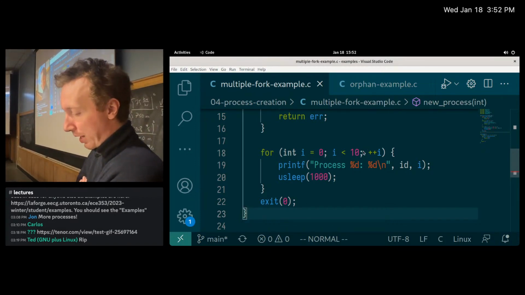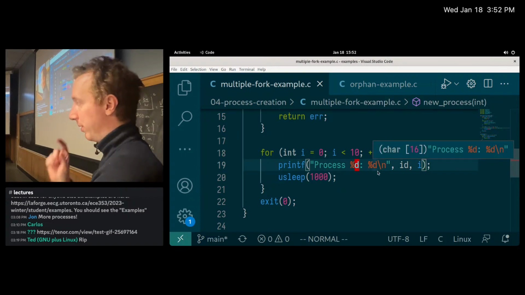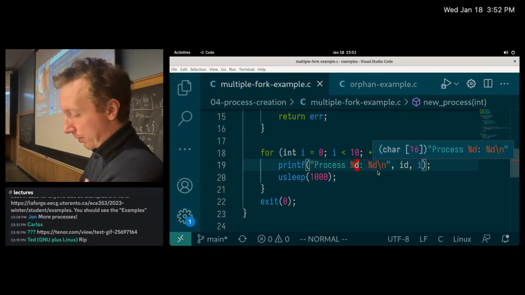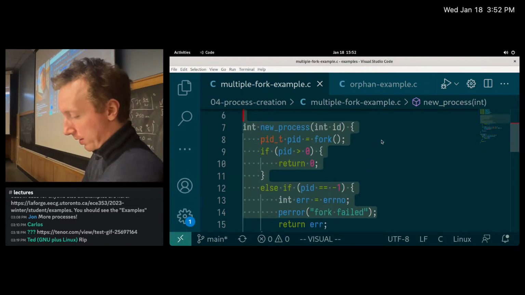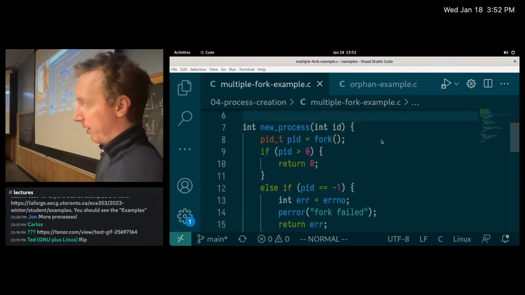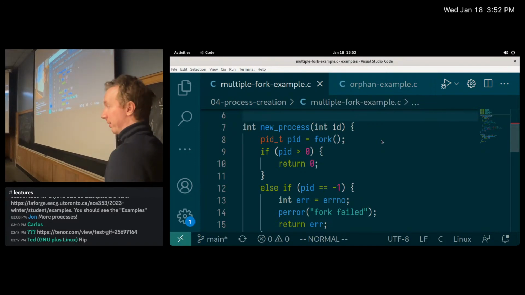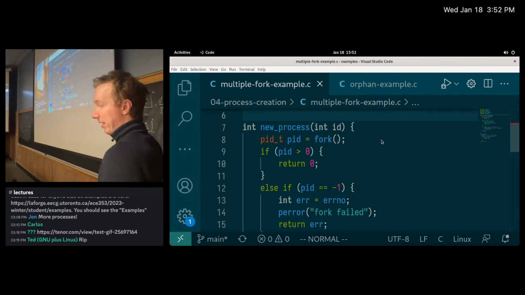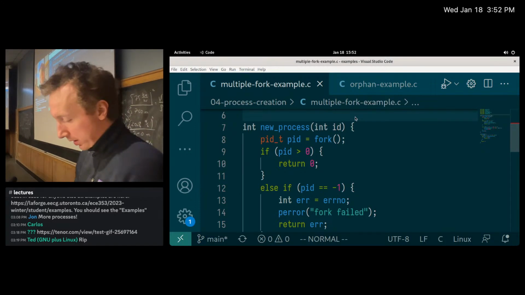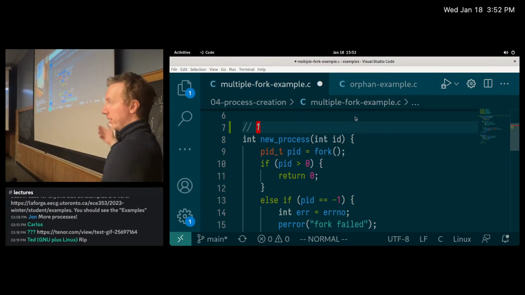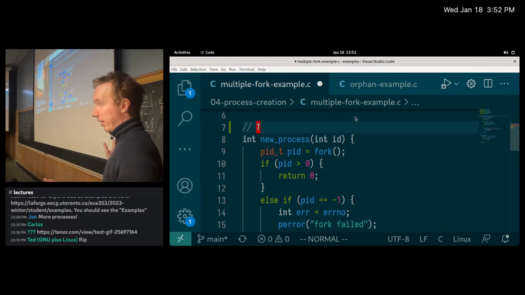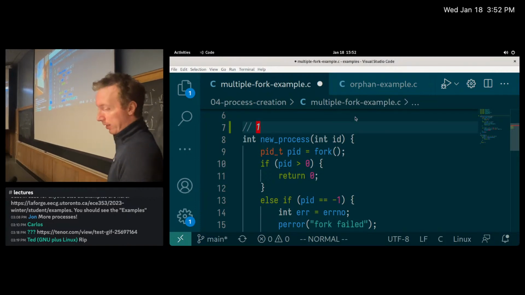So each child will go ahead and print what its ID is, which is just a function parameter. It's i, and because they're exact copies at the time of the fork, the first time through, ID equals 1. It forks. At that time of the fork, ID is 1, and the parent would return, and then the child would also have ID as 1.